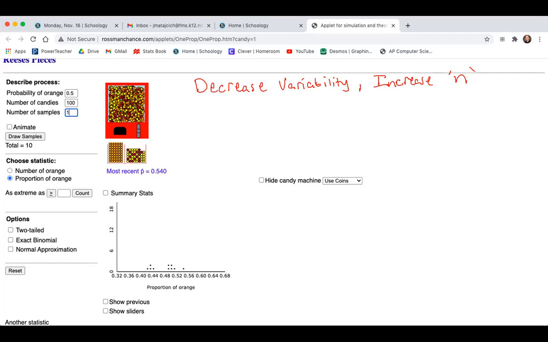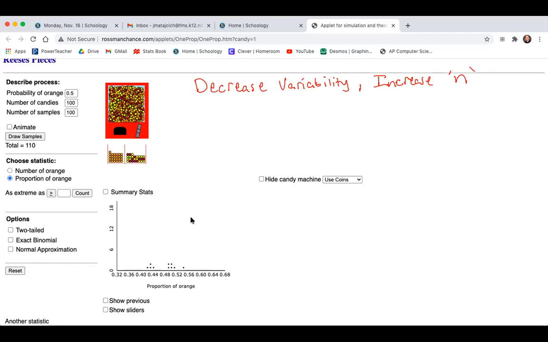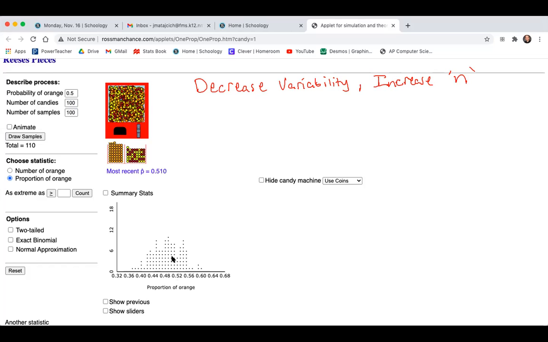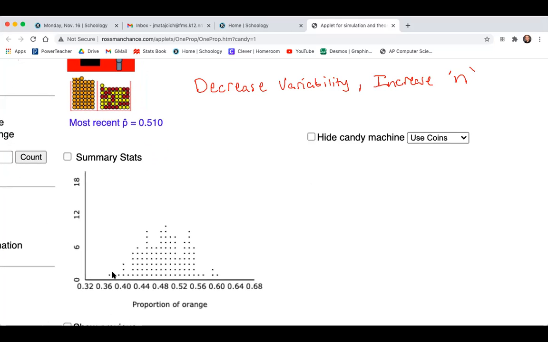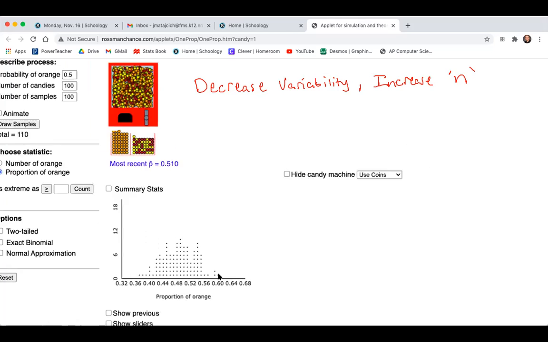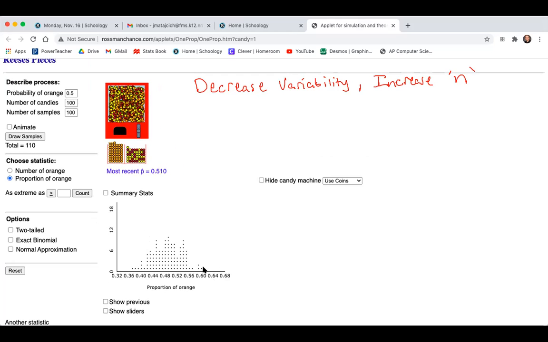I can draw 100 samples as well to get more data on our dot plots. And once again, maybe these values down here start to be statistically significant, maybe like 62%. We'll get tools later on to see whether or not those are statistically significant. Just know for now that that term means so unlikely it's not due to chance. It's not due to just some random event. There's something going on there.